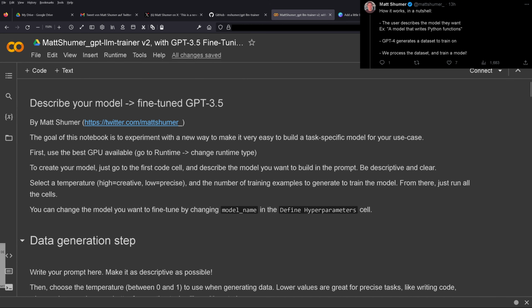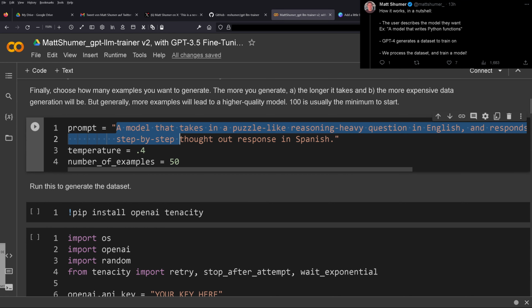And here's exactly what I told you. Hey, I need a model that takes in a puzzle-like, reasoning-heavy question in English and responds with a step-by-step thought-out response in Spanish. You can set the temperature to be creative or more fact-based, and the number of examples of our dataset that we need.